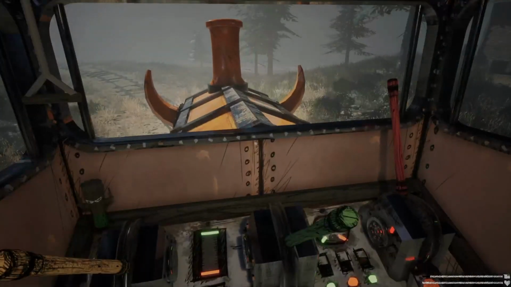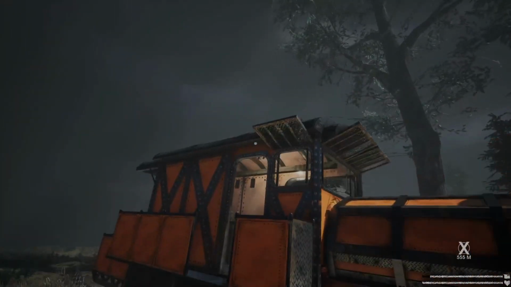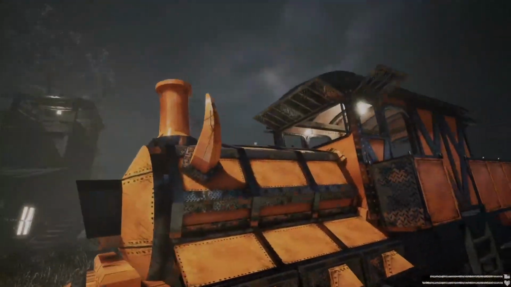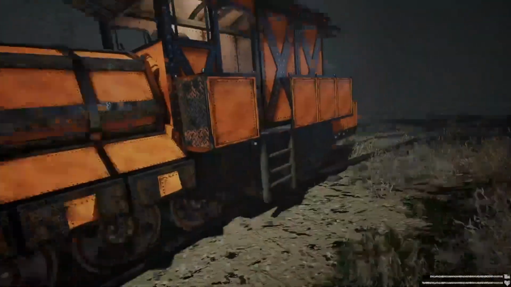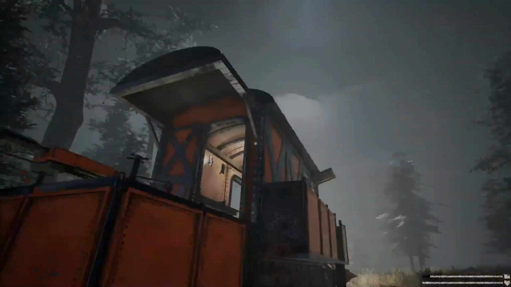Oh, I never even looked at all the stuff because it's been upgraded. Look at that. We got cages on the windows, spikes. Dude, I wonder if it just hurts to ram him now. Still haven't found any other paint colors. Alright, that looks cool.